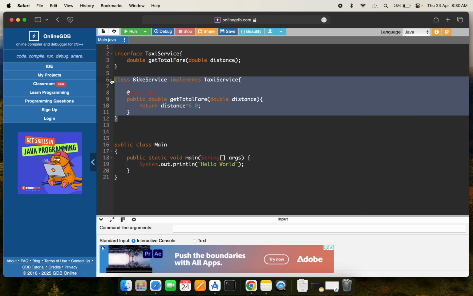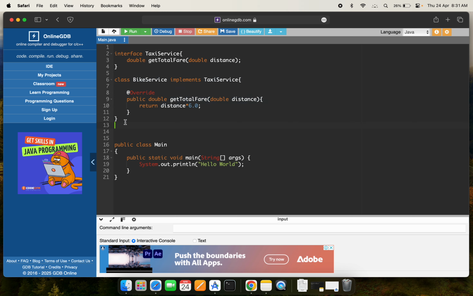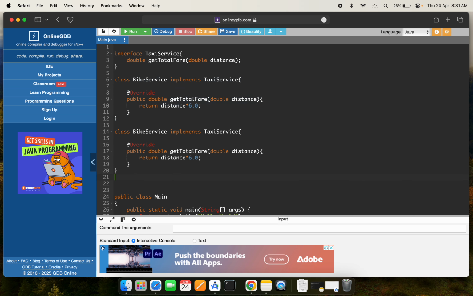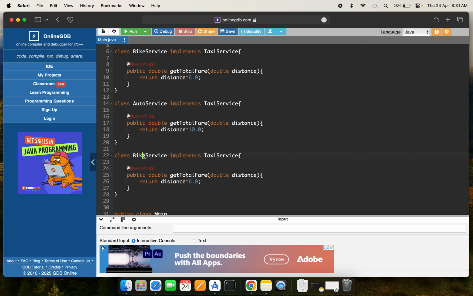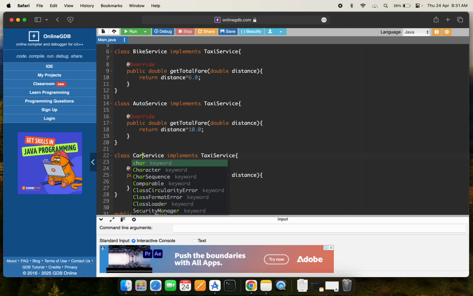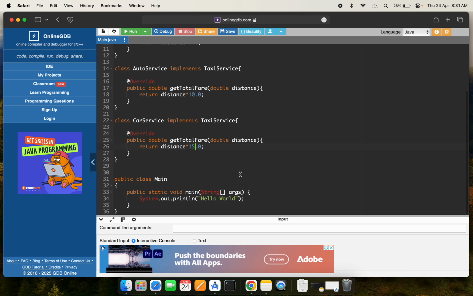We can use this multiple times for different services. We have an auto service, which charges 10 rupees per kilometer, and a car service, which charges 15 rupees per kilometer. That's how we can use it in place of if else.